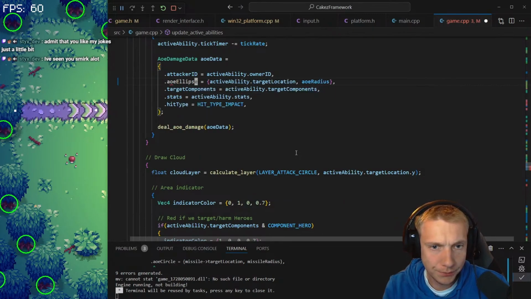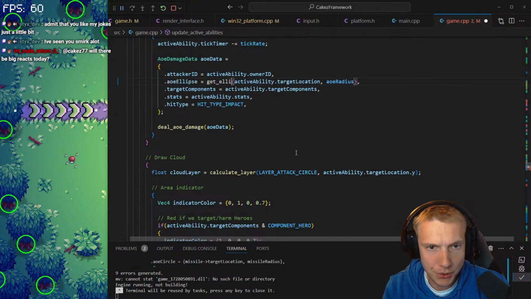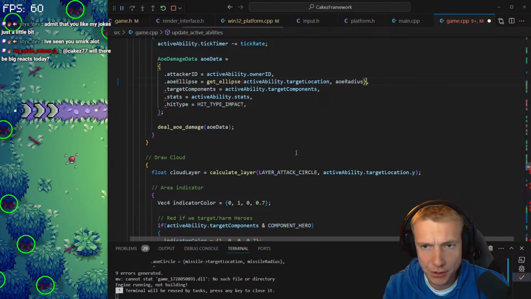AUV ellipse. Get ellipse. Hopefully this is not gonna bite me in the ass.